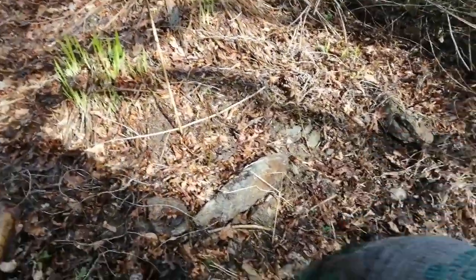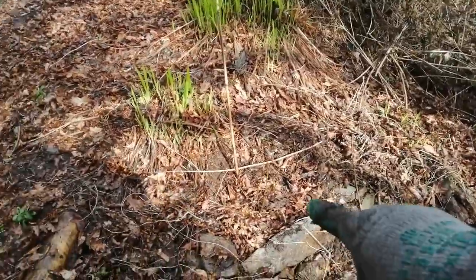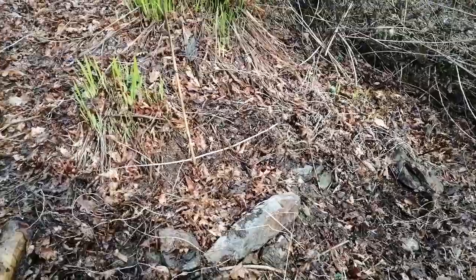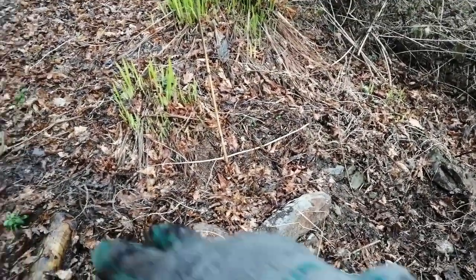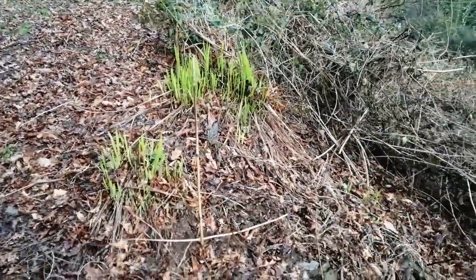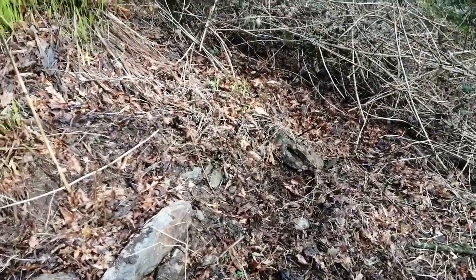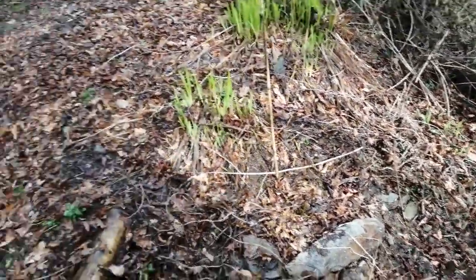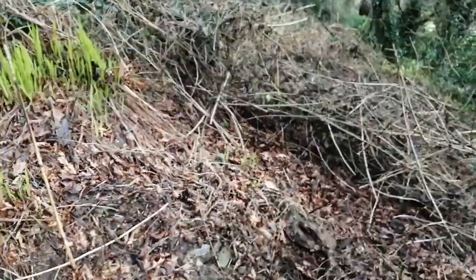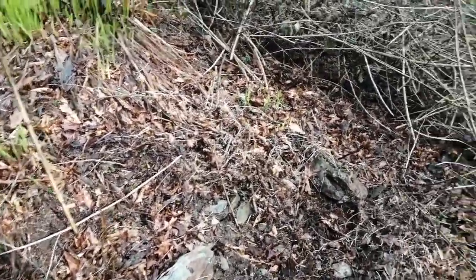Anyway, I've put them in just around this part here because I've cleared the area for the Saskatoon. These plugs were only 60p each, so I bought 8 of them and doubled them up and put them around. So hopefully there'll be a stand of meadowsweet with a Saskatoon coming up above them. That's the plan, and if not, that's just 10 minutes and a few quid that didn't work out. But hopefully we'll get a stand of meadowsweet. I haven't actually seen any meadowsweet down here anyway, so that'd be nice. A lovely, edible, native plant as well.